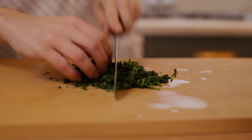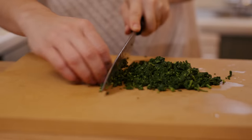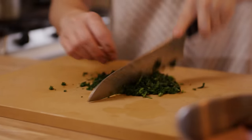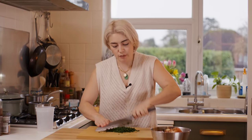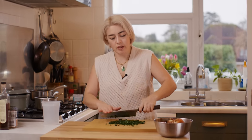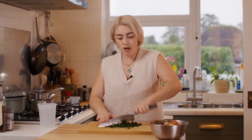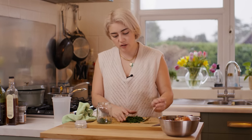Look at that green. I know this is gonna give 200% better flavor than anything that you get in a jar, and probably be a lot cheaper to make yourself as well. Right, I'm gonna just run my knife through this a few times and then I'm gonna put it into a jar or a container, whatever you want to store your mint sauce in. I'm gonna carefully scoop that into a clean, sterile jar.